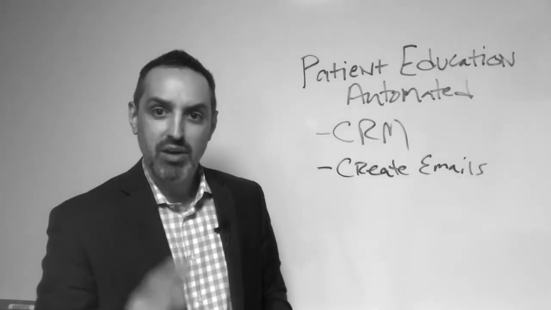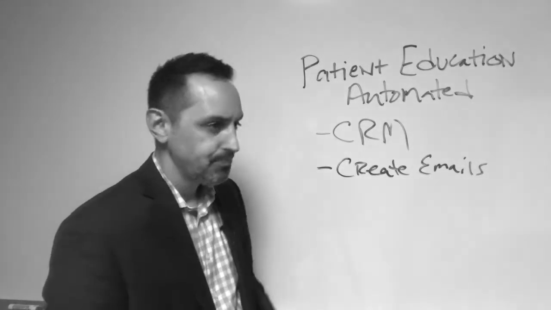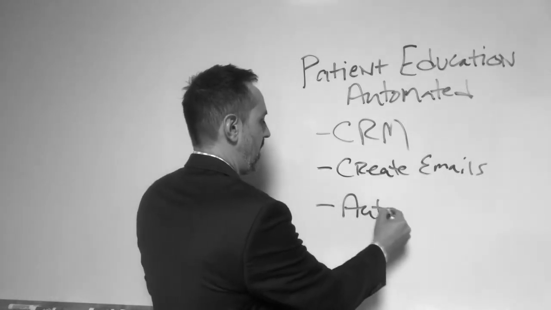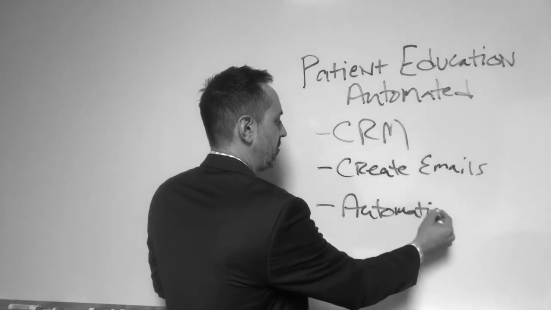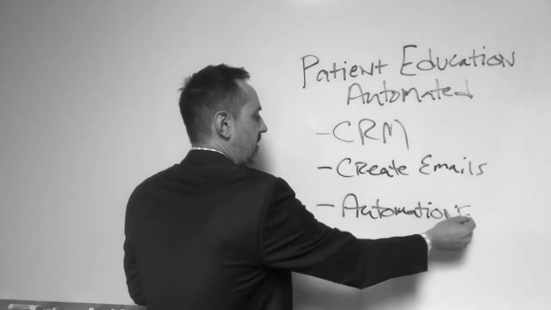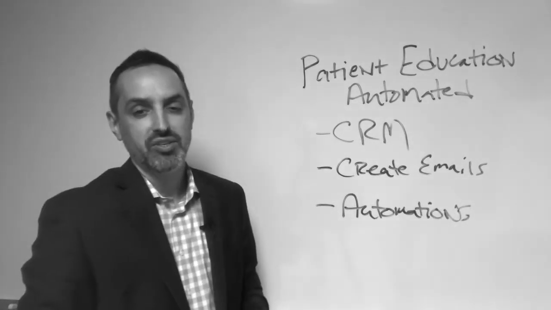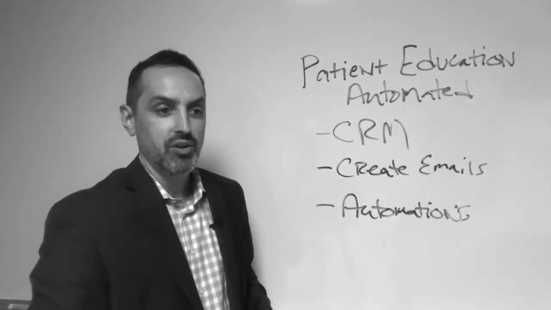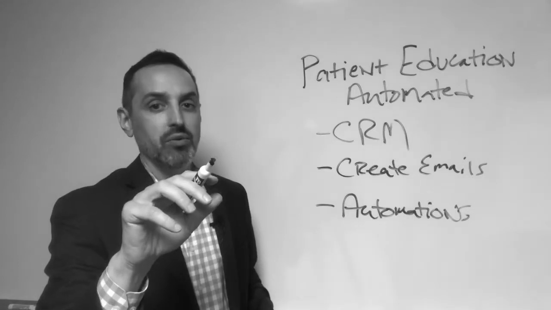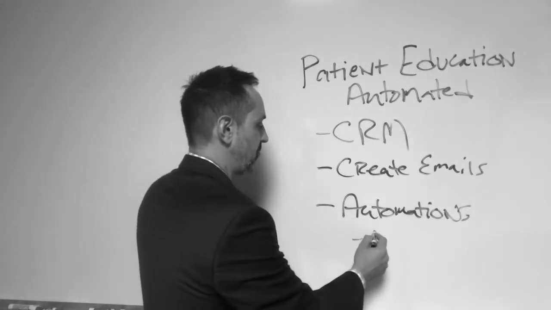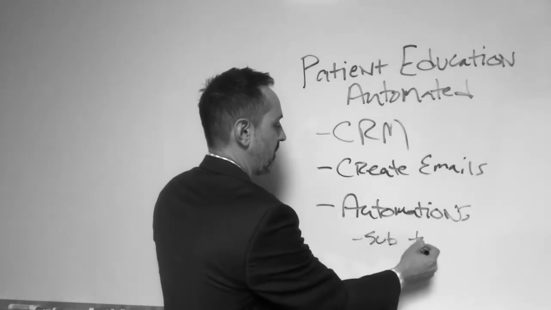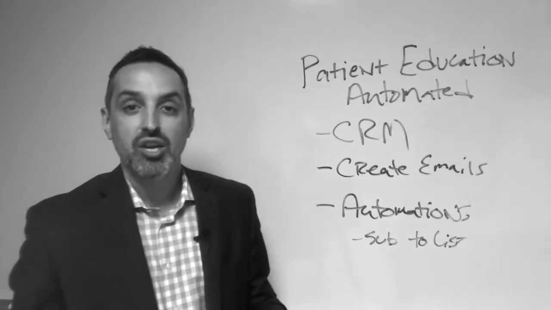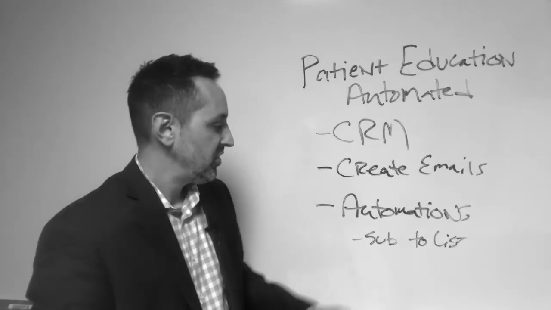And then we're going to email it out. Then in your CRM, go under automations, okay? And under automations, now I'm going to use ActiveCampaign as an example because that's what I use. So you go new automation, and you have to start with the trigger, right? So the trigger is going to be subscribe to a list, okay? Obviously you need to create a list. So the list has to be, hey, new patients, right? And so that's your list.